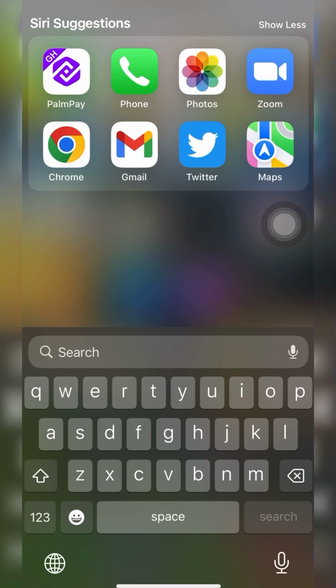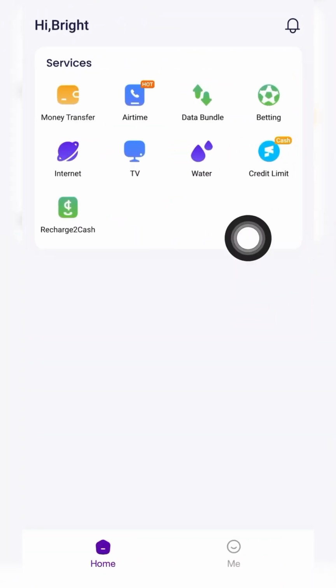First, let's look at how we could convert the airtime back into a Momo wallet. You need to download this app. By just clicking on the link, you'll be directed to download this app. We use PalmPay. Depending on the country you are in, this would be either Ghana, Nigeria, or any African country, South Africa, and so on. So we open this app. This is how it is.